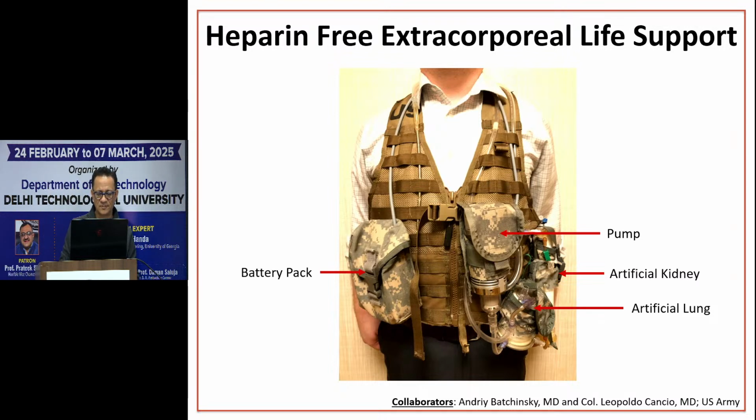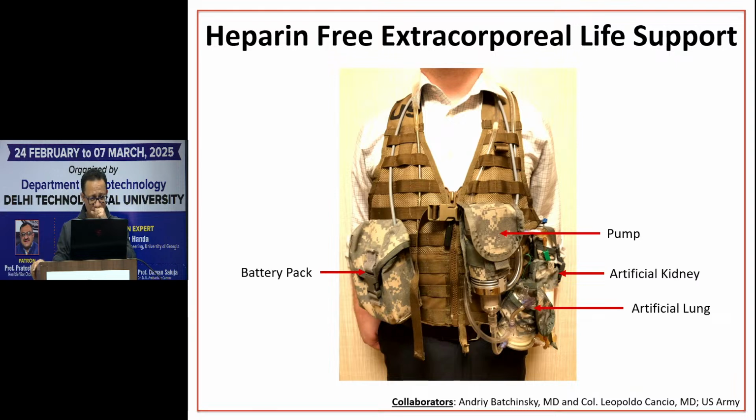Another idea, I have a friend and a collaborator, Dr. Andriy Baczynski. He worked for the Army. For the last 2 years, he's not working for the Army hospital anymore. But their idea is, if a soldier is badly injured on the battlefield and badly bleeding, how can we keep them alive when their kidneys are failing, lungs are failing, heart is failing? How can we have extracorporeal devices that can keep that soldier alive for 2, 3, 4 days before they can be brought to a proper hospital setting?